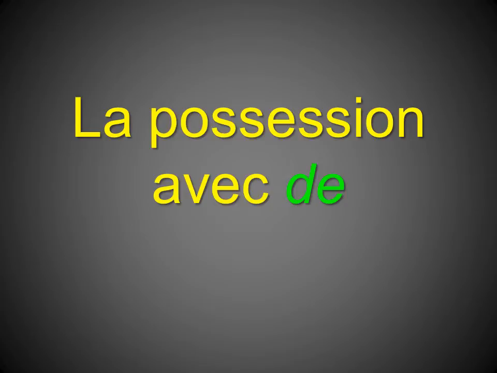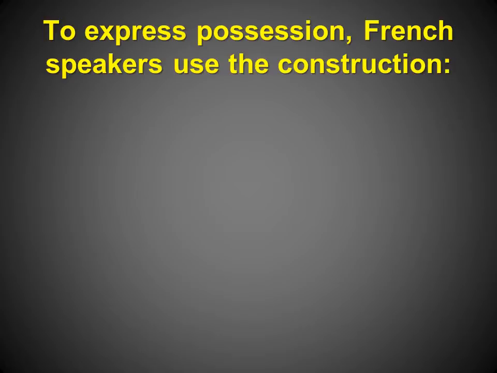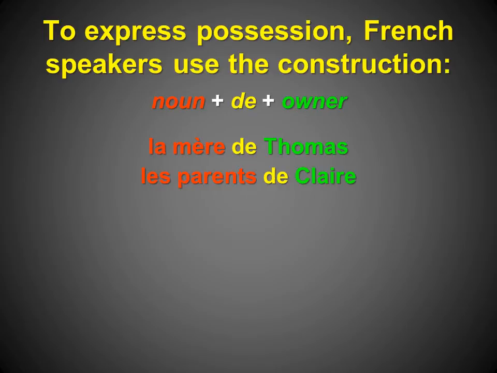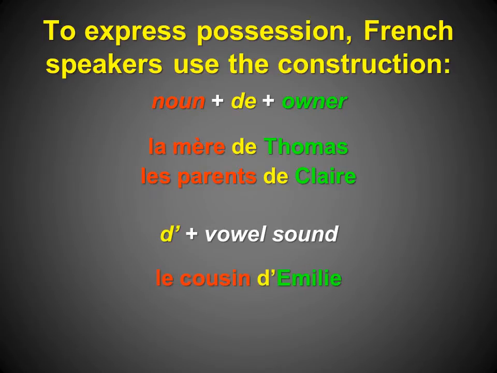So for French, la possession, we use de. To express possession, French speakers use the construction the noun plus de plus the owner. La mère de Thomas, so the mother of Thomas. Les parents de Claire, the parents of Claire, so this would be Claire's parents. Again, if there's a vowel sound, it's going to become d'. So le cousin d'Émilie, Emily's cousin, or the cousin of Emily.